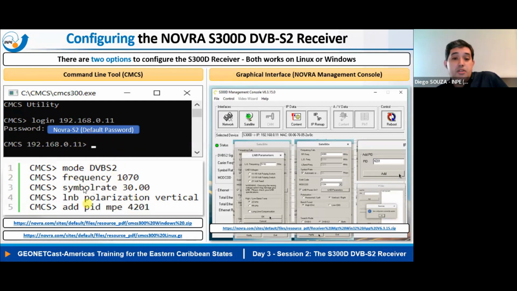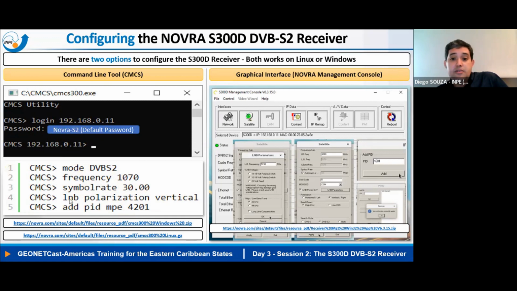And you basically need to configure the GeoNetcast America's downlink parameters, okay? When using the command line tool, first we need to use the login command, login space, and the IP of the receiver, right? 192.168.0.11. Insert the password, in this case, NOVRA S2, which is the default password.